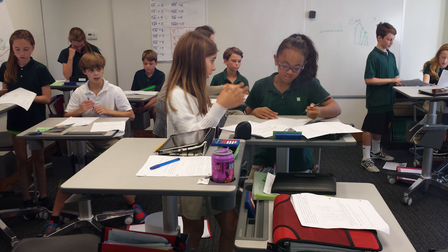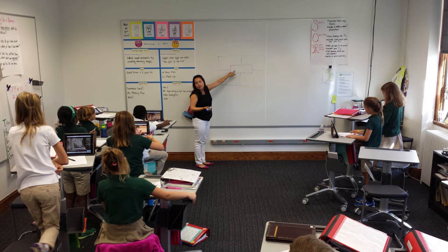Students from time to time need to sit and they need to stand, and this solution really allows for maximum flexibility in that. That's one of the things we really wanted — a design that provided as much flexibility as possible for both students and teachers. Our teachers teach in all sorts of different ways; students aren't always sitting in the same place facing the teacher. They'll work in small groups, large groups, and independently with no desks at all, depending on what the instruction demands. The mobility of the desks and the ability to change their height allowed us to create something truly responsive to the needs of kids and teachers.